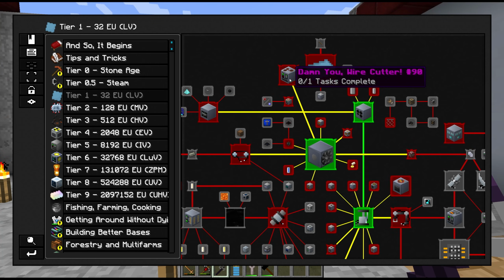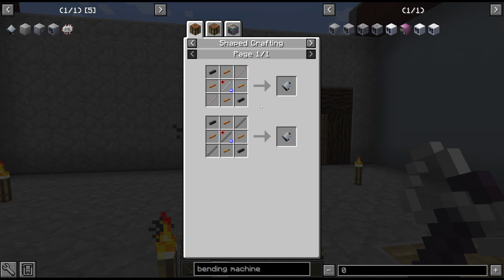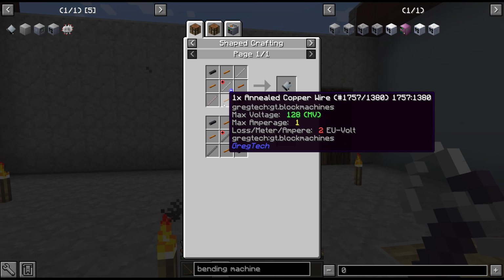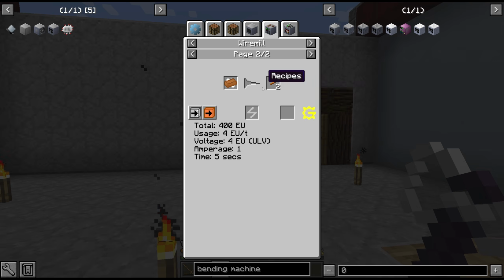Alright, so the next machine I think we're going to make is the wire mill. It's going to be a lot more crafting in here. Hopefully we have enough copper for this. The main thing really is our copper. But once we have the wire mill, we can make copper wires, I think 1-to-1. Or is it 1-to-2? Yeah, it's 1 ingot for 2 copper wire.